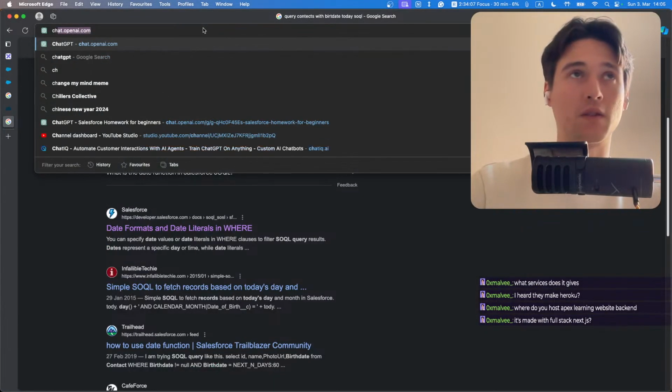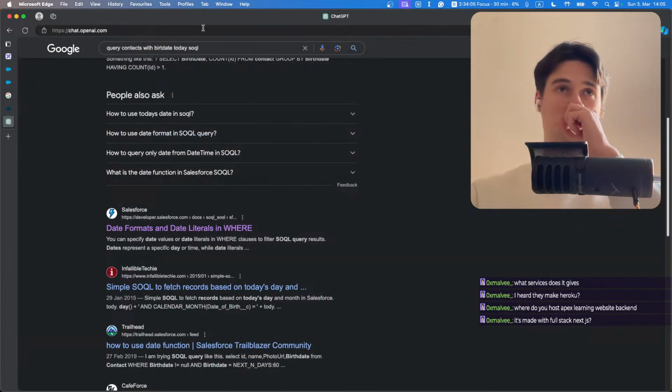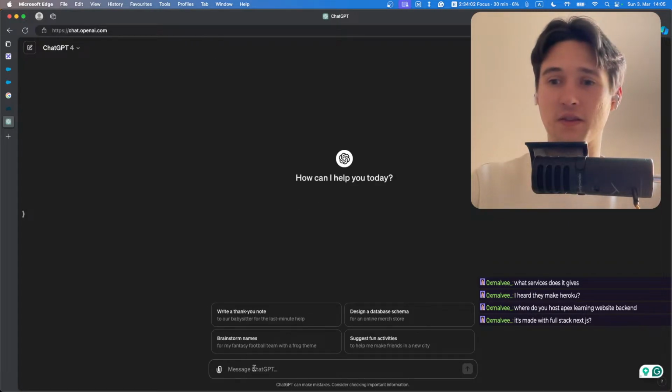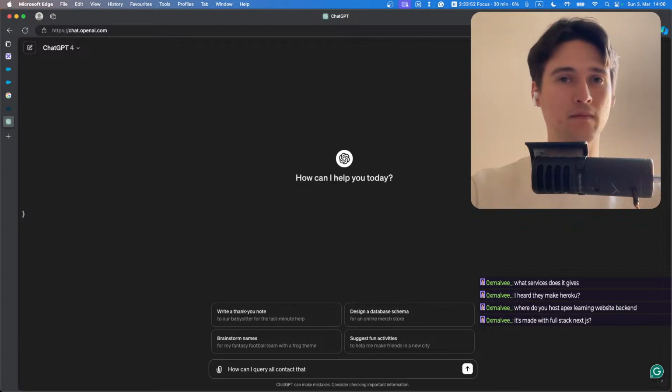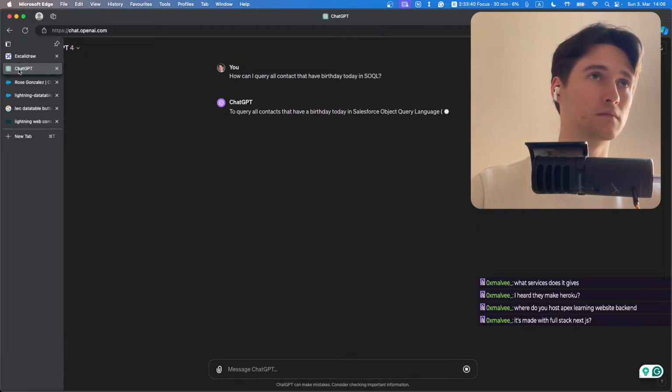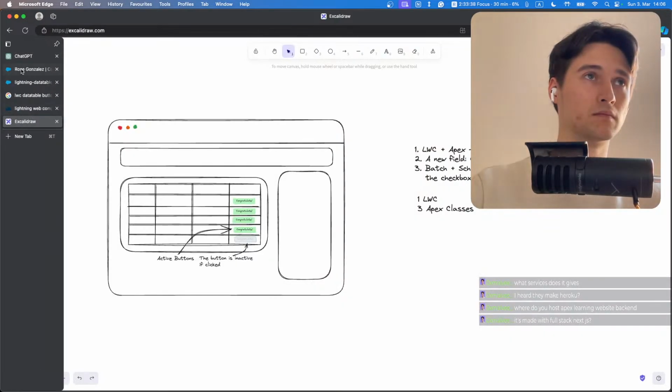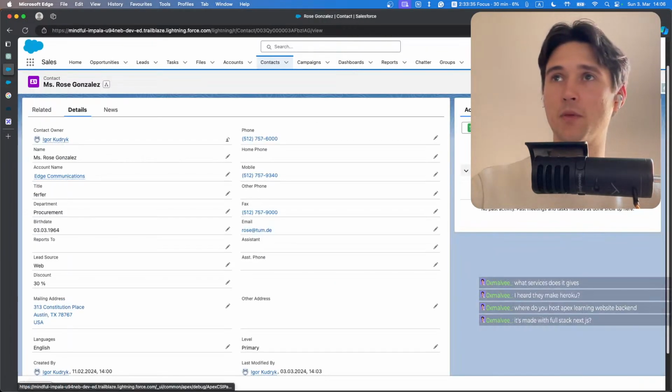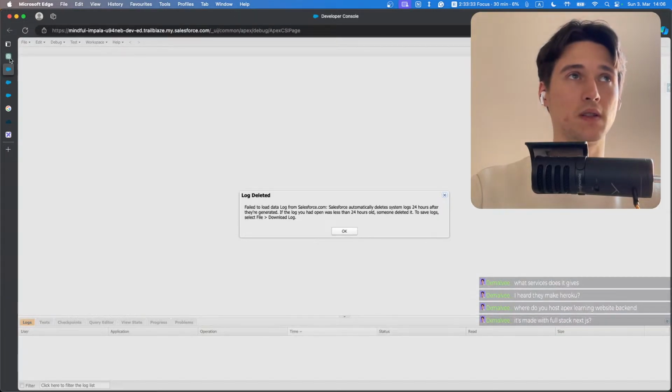Let's see what ChatGPT can say about this. That's harder than I thought. Let me open the developer console because that's interesting.